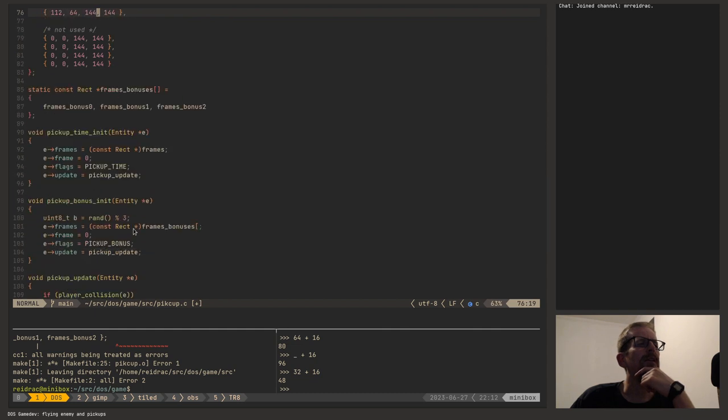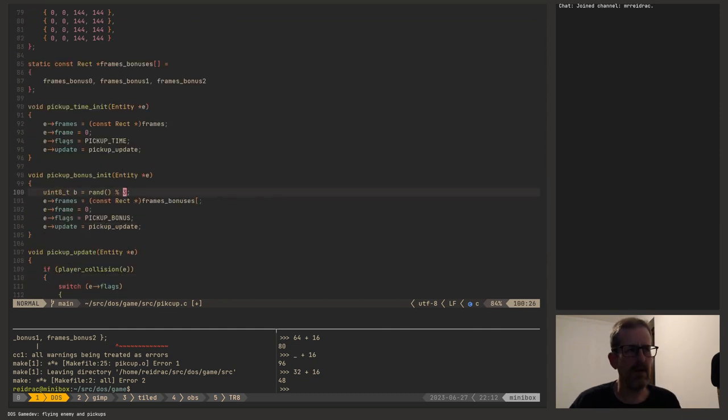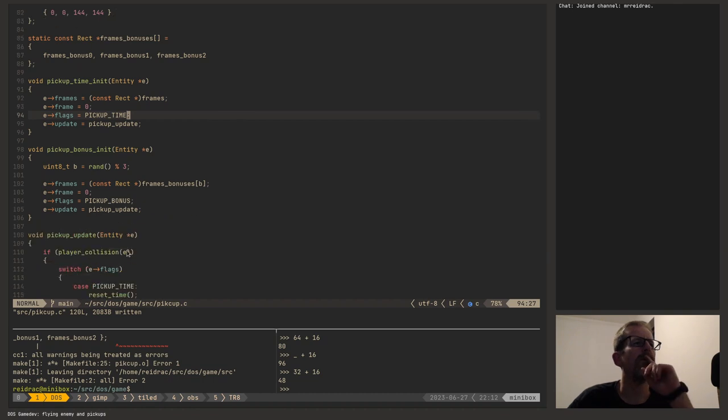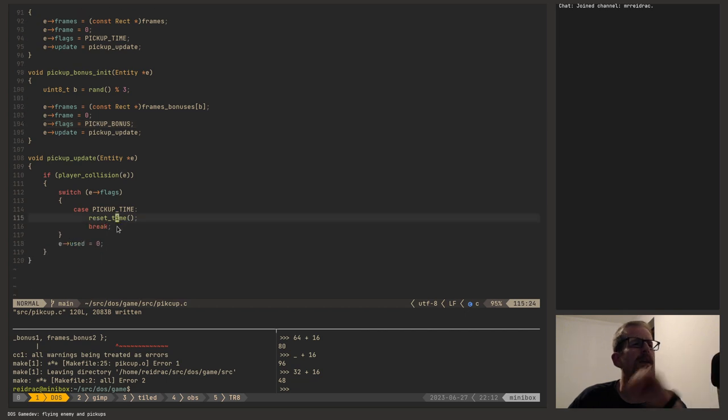So basically, we choose randomly one of them, then we get the frames, and it's going to be frame 0 for now. Then the pickup is going to be bonus, because it's going to be exactly the same, and pickup date. And in pickup date, we do case bonus, and then add the score.